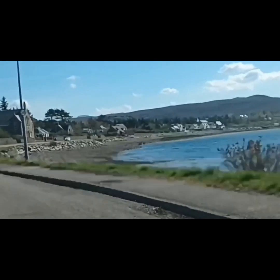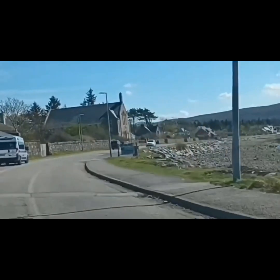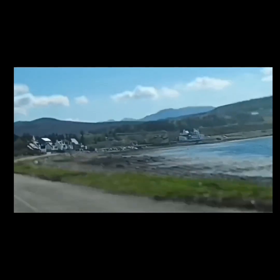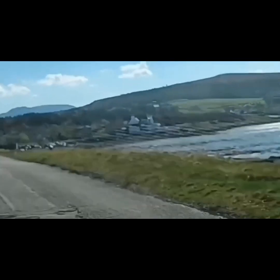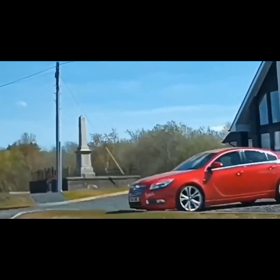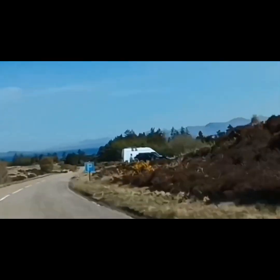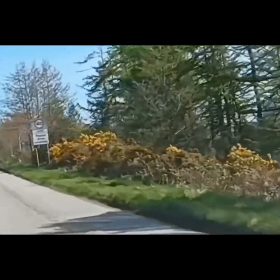We're moving back out through the village now. I left the camera on so I might as well show you the footage, and then we'll be carrying on along the northwest coast. I'm not sure where our next stop is going to be, so just come along and enjoy the drive with us. Just as you're leaving the village on the left-hand side of the road you have the Atlantic Convoy Museum — if you've not stopped there before, it's really interesting. It's well worth a look around.